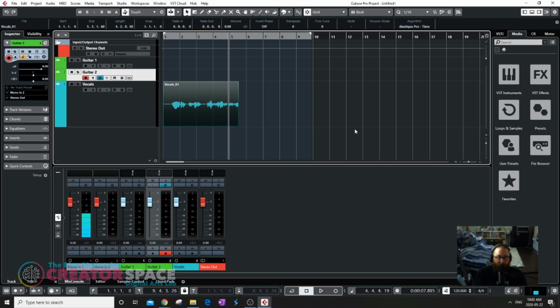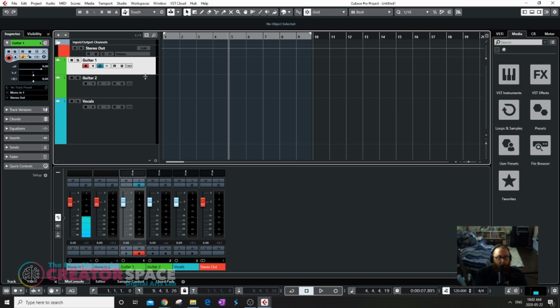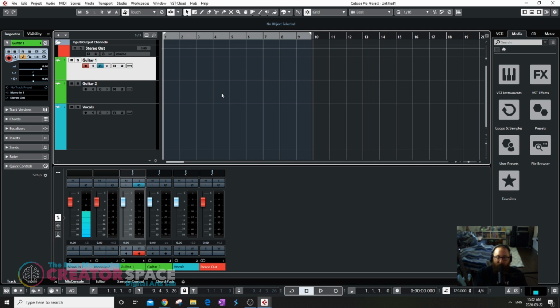So I'll delete that vocal test recording, and we'll get into actually recording some guitars. If you're going to record a song, you're going to want to set your tempo. You're going to want some kind of metronome to play along to, so that you know that you're playing at the right speed, and that everything's going to line up. Especially if you're collaborating with other people online, which a lot of us are doing these days. You're going to have to set your tempo, so that's something you do from the transport panel.